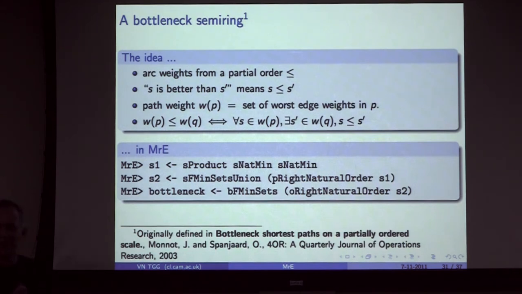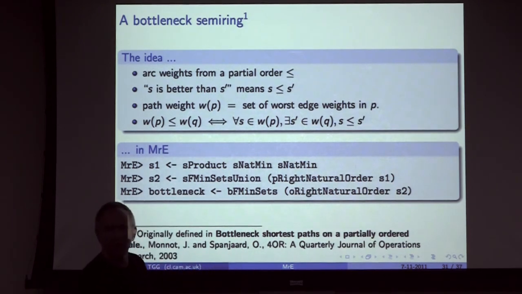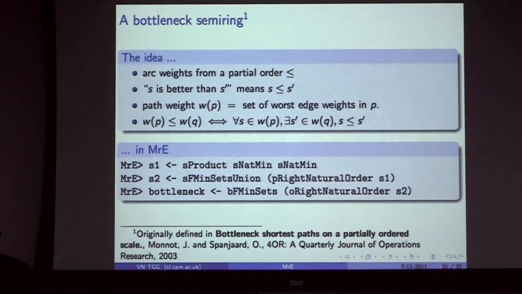One obvious thing, if you're a programming language geek like I am, is you think, well, is this really a programming language? Where are the abstractions here? Really what I want to do is define this bottleneck thing, abstracting over this partial order. I want to define it as some sort of lambda. Then what type system do I need? If you're familiar with programming languages, I think I need what's called an intersection type system. I need to build that into my language.